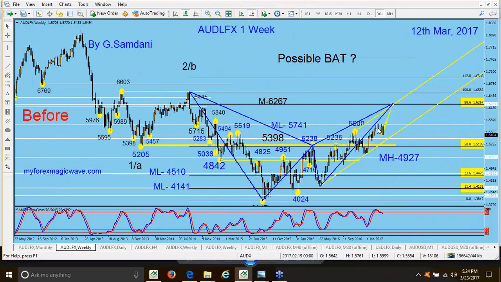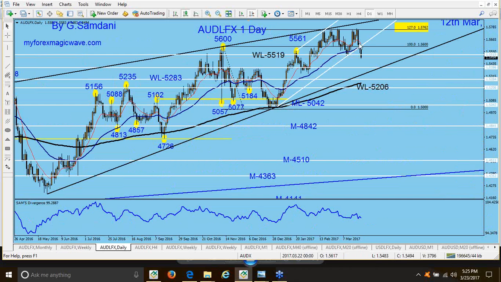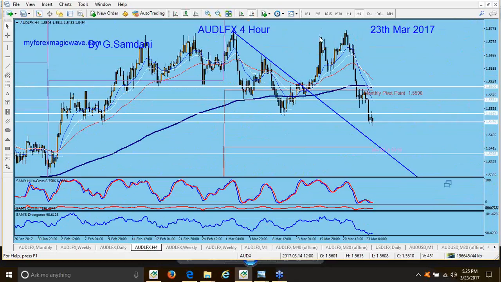I was expecting that it keeps hitting and keeps going back there. So this time it will go back again, and then maybe this time we'll break it and then go up to this number here. But unfortunately it didn't happen and it's coming down. So I'm gonna wait to see if it comes to this white line here. But the bottom line is that the Aussie index on a daily chart, you can see how nicely it's dropping big time. On the 4-minute chart, the Aussie is dropping.